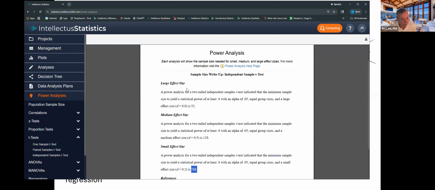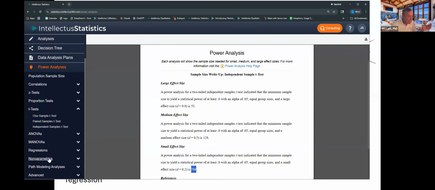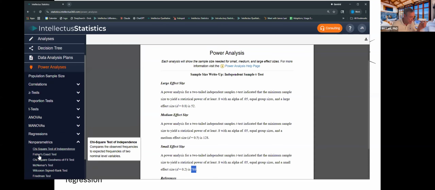So practically, maybe we're in medium and large effect sizes. It's slightly counterintuitive, but the math and the logic is, if I can easily detect differences, I need a smaller sample to identify that. Hence large effects, small samples; small effects, large samples. And you can do that for many of the tests, if not all the tests.